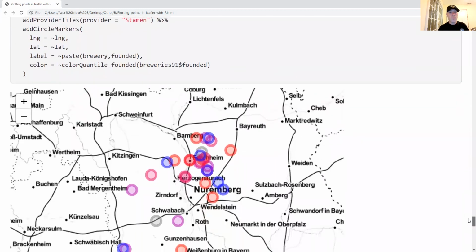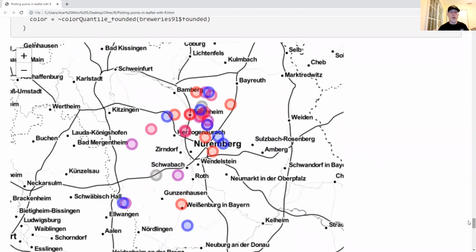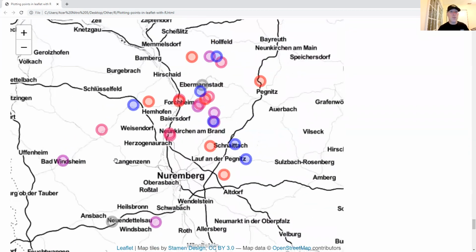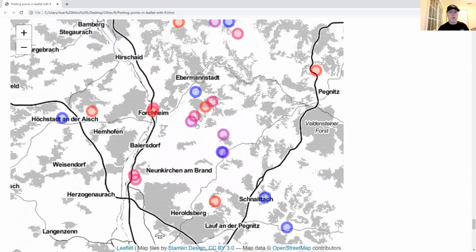Now for quantile, here it's going to be working to try and have an equal proportion of colors. So I want to have as many blues as I have reds in this one. And you'll notice I've got a darker purple, or a bluer purple, I have a redder purple, I have blue, and I have red. I have 4 colors and approximately an equal proportion of each. I can zoom in, get a better idea, study the map so I can drive there.